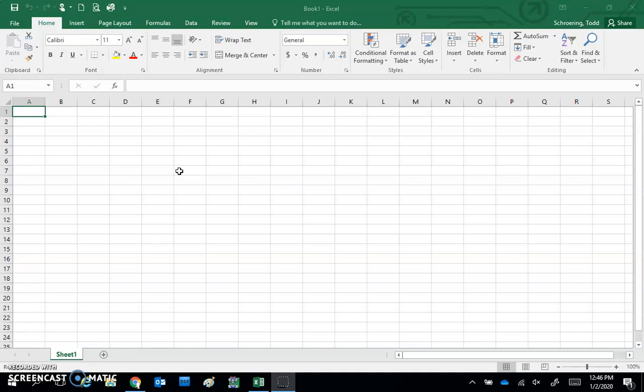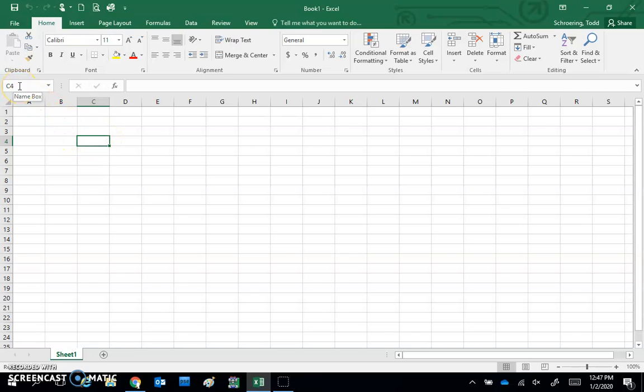First off, understand every spreadsheet is broken up into cells. Okay, so each cell is the combination of a row and a column. The columns run across the top. The rows run down the left hand side. Okay, so we're in cell A1. If you click in a different cell, it'll highlight a different cell. I say highlight, but it just puts a little green border around the outside of it.